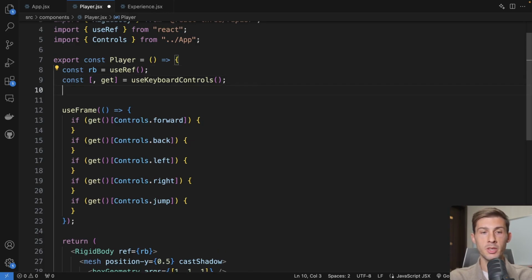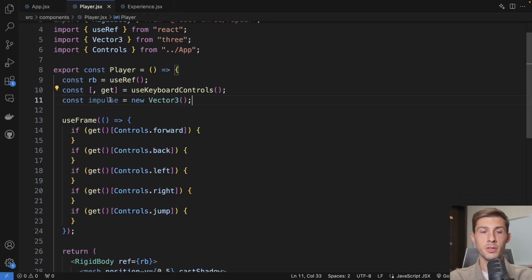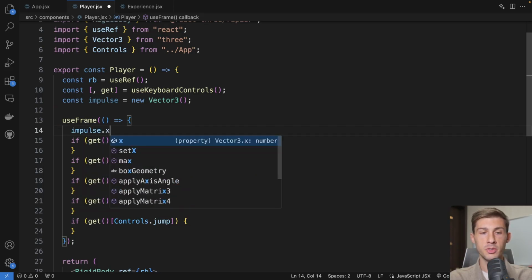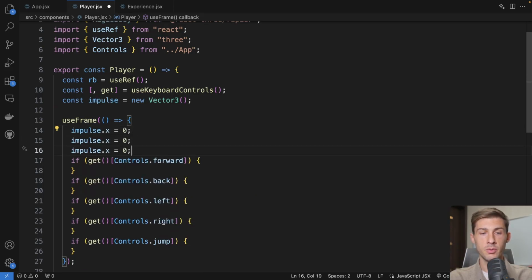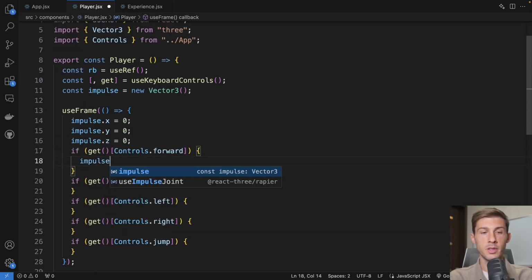We will create a vector where we will store the impulse we want to apply. impulse is equal to new Vector3. We do it here to not create a Vector3 at each frame. Then at each frame, we reset the values of our impulse. So 0, 0, 0 for each axis. And when we press the forward key, we will do impulse.z minus equals, and we will declare a movement speed constant.